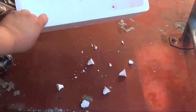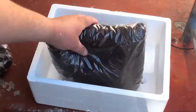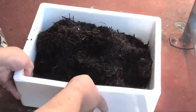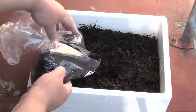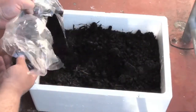So we're going to turn it back upside down. Next, with our mushroom compost, we're going to lay that inside the box. And let's give it a shake just so it's nice and even. Then we're going to get our peat moss and we're going to just layer that just on top. Just make sure it's spread out nice and even.